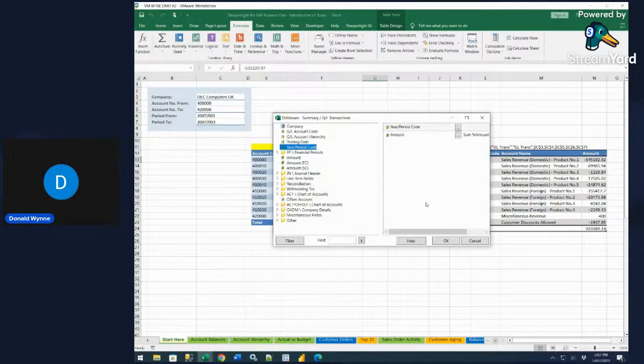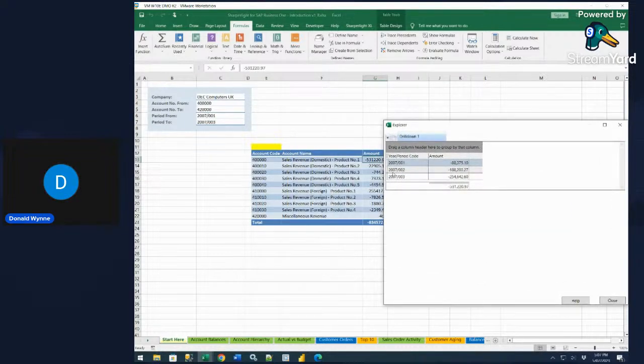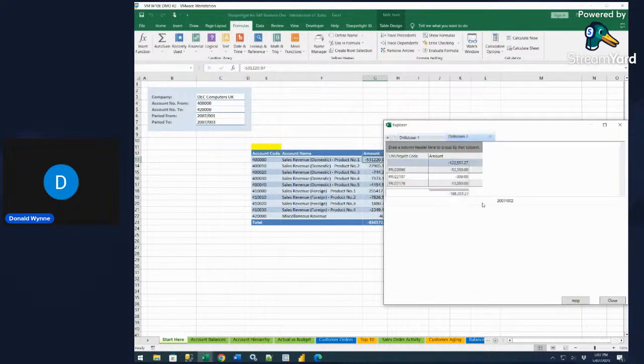So let's say, for example, if I wanted to slice it based on period, I click on here and I've just drilled into that row based on the period. Now, if I wanted to drill into it, like, for example, by project code, I could do that very easily. So let's just output maybe the project code. I'll just do okay to that. And that lets me drill into that at another level. And I could then drill down to the transaction details if I wanted to. So you can drill into it at multiple levels. So the data model allows you both to query the data, but also to analyze and slice and dice that data.